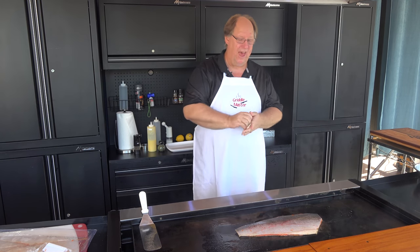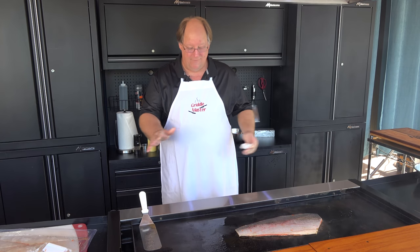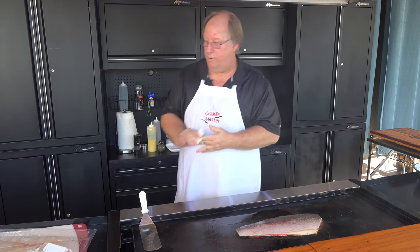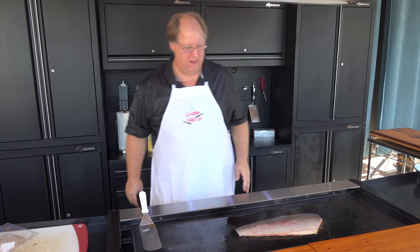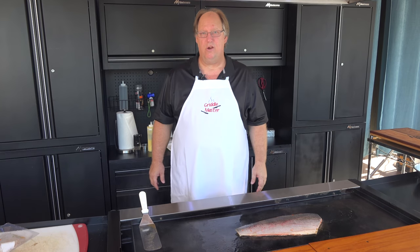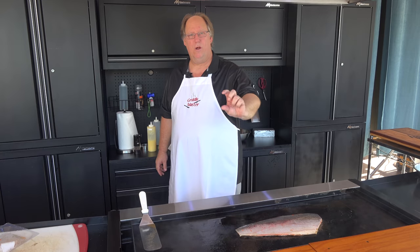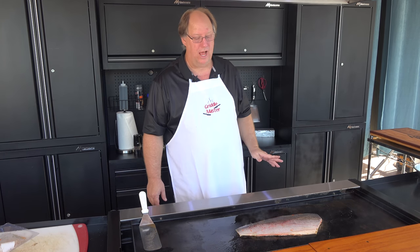Now this is gonna cook fast. Even though I have it on low, and I have it as low as my grill can go. So, really that's all that's to it. We're gonna let it set here for about 5 to 6 minutes. This isn't a real thick piece of salmon, so it shouldn't take a long time.